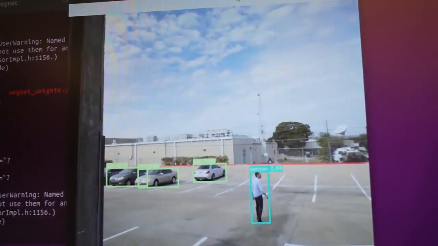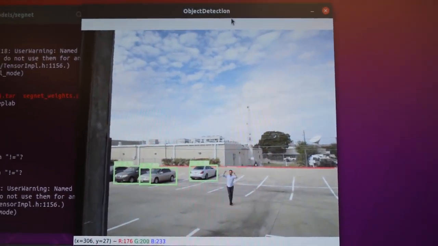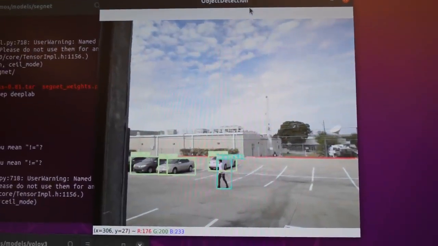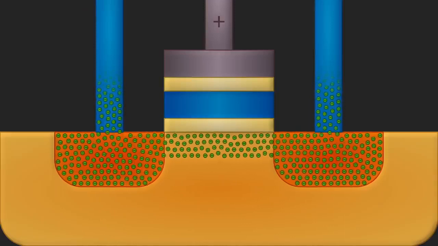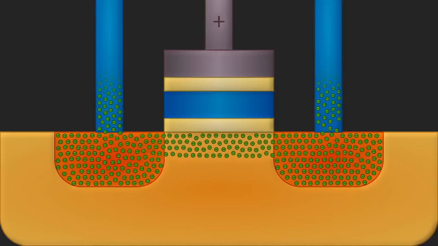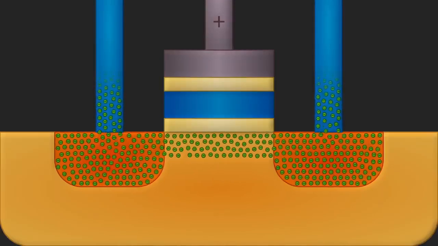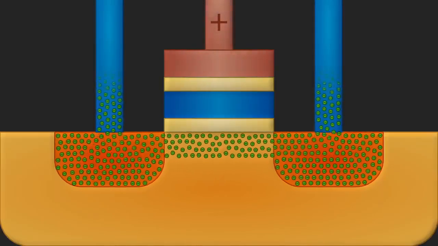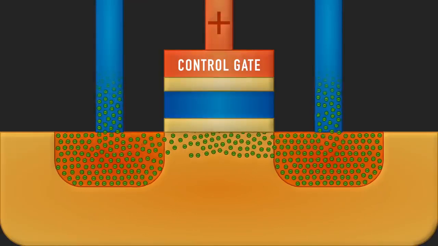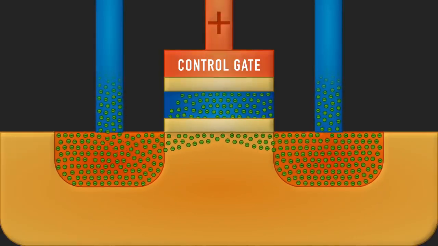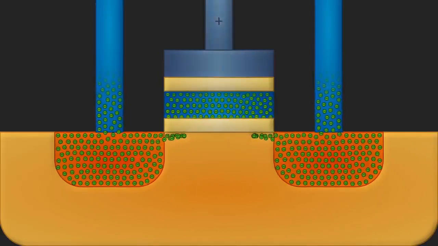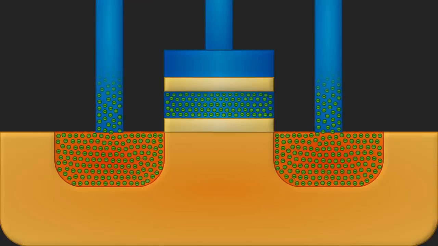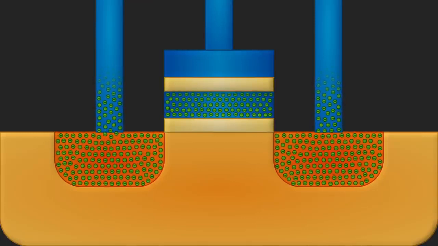Now, all these algorithms can be run on digital computers, but here, the matrix multiplication is actually taking place in the analog domain. To make this possible, Mythic has repurposed digital flash storage cells. Normally, these are used as memory to store either a 1 or a 0. If you apply a large positive voltage to the control gate, electrons tunnel up through an insulating barrier and become trapped on the floating gate. Remove the voltage, and the electrons can remain on the floating gate for decades, preventing the cell from conducting current. That's how you can store either a 1 or a 0.